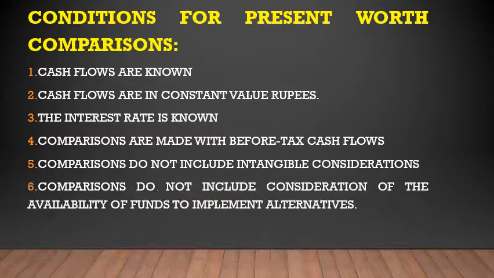The last assumption is comparisons do not include consideration of the availability of funds to implement alternatives. The comparison of alternatives is done exclusively on the investment made for that particular alternative and the revenues obtained from those alternatives. The funds that are available to start the alternative is not a part of this comparison. That is another important thing. That is required because some of the projects may have a better funding and some of the projects may not have that much of funding.